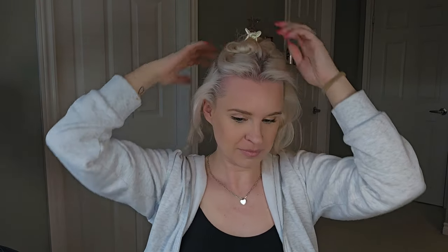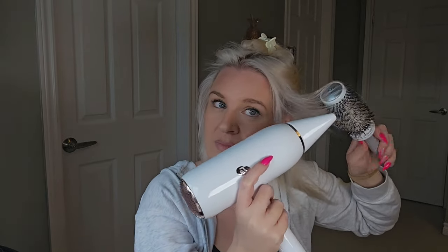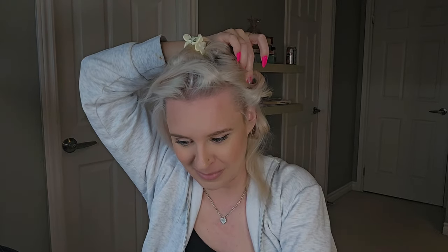Next section — I'm just going to take about two-ish inches of hair again all the way around to the back, just double-checking that it's all brushed out. The pieces around my face I like to blow dry away from my face. If you find that too tricky, it's totally fine to blow dry them towards your face. Especially if you have shorter pieces around the front or curtain bangs, it definitely works best to do the front sections down and away from your face. But go with whatever works easiest for you.